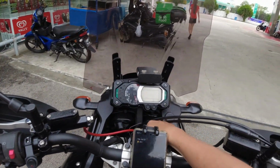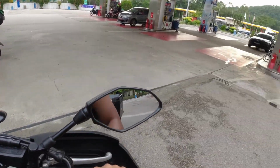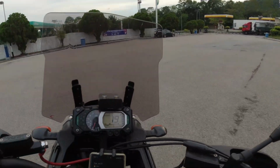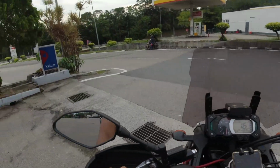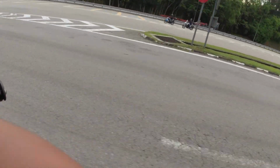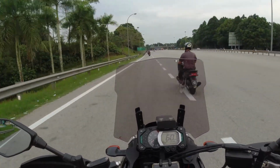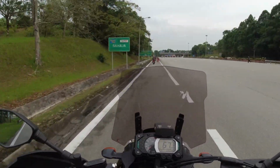Because we have already done the hard part just now, doing all the U-turn and then get lost in Forest City. So this is the easy part where you can just head back to the expressway, or straight back to Singapore without any hassles. So we just enter the expressway now. Just take note of the merging traffic. And then same thing, because it's a toll, but it's free toll, so we just keep left into this small route.